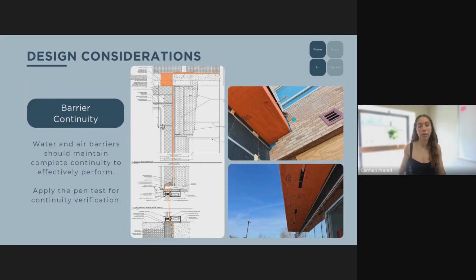Or if we look at this upper photo up here, this project was an addition to an existing building. We needed to tie into the existing structure. And things like this, where the addition meets the existing building and how the new air barrier is integrated with the existing air barrier for the existing structure, might not be considered or caught in a pen test because a pen test is limited to 2D space. And again, this condition that we're looking at here is really kind of 3D isometric in nature. Again, pen test is a great tool to have, but be mindful of its limitations or the other factors outside of the pen test that you really have to consider on top of it.